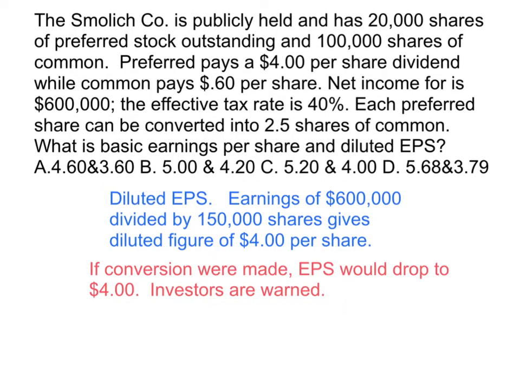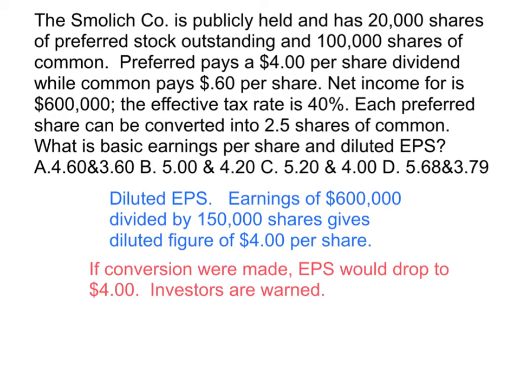Notice in this previous computation that we did not take the tax effect into consideration. The reason is that preferred stock dividends that you pay, or any dividends that you pay, do not have a tax effect. So whether you paid those $80,000 in dividends or didn't pay the $80,000 in dividends, it makes no difference in the computation. In some other parts of earnings per share it will, but in this one it won't.